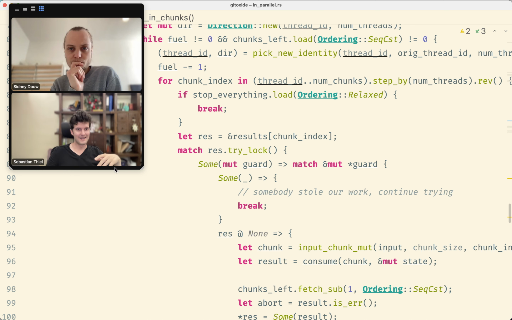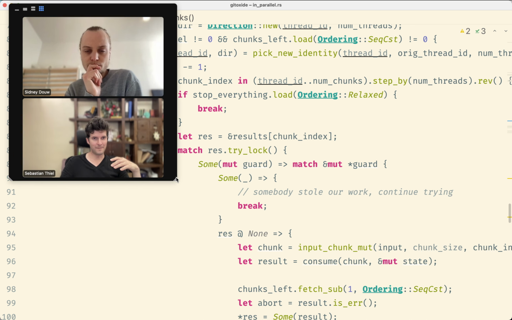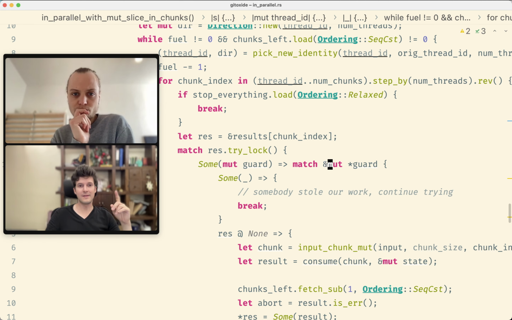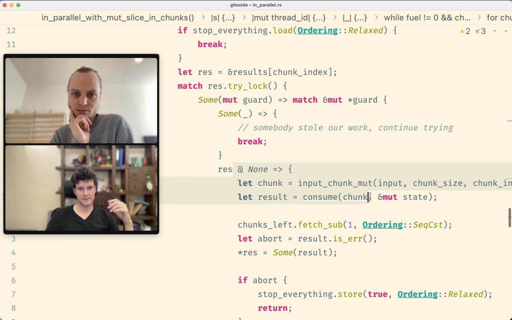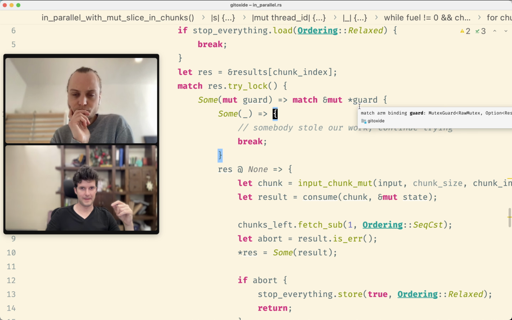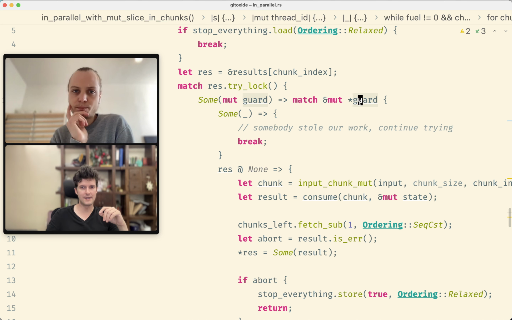And you see the trade-off. There's no locking. I mean, yes, there is locking because every result here has to be locked. But that lock is uncontended, and that's a parking lot mutex. So these are really, really fast. They're faster than a standard library mutex, and they basically cost you nothing if there's no contention. It's basically just atomic something magic. There's not even a real mutex used when there's no contention.